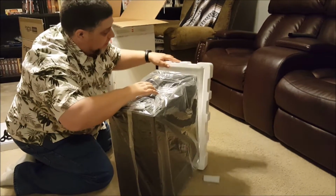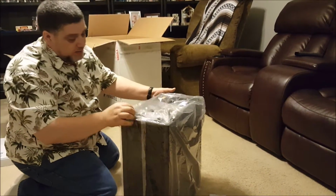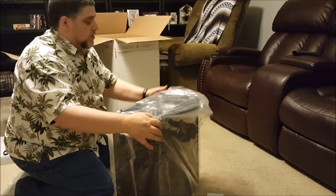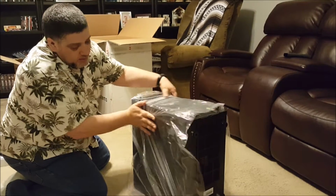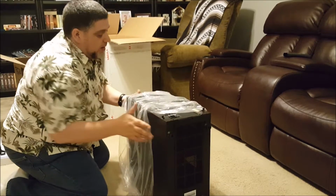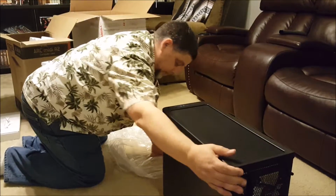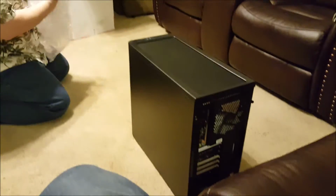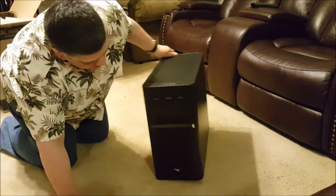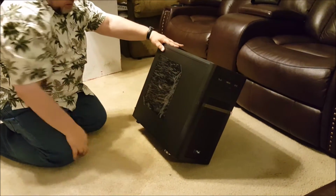Just in case I have to ship anything back, obviously, I want to hold on to as much of this packaging as I can. This is the back. The bottom is exposed down here with the bag. Let me just tip it up and get that going right there, and give it a flip. All right. Much, much smaller. So we have covering on the window here on the side.